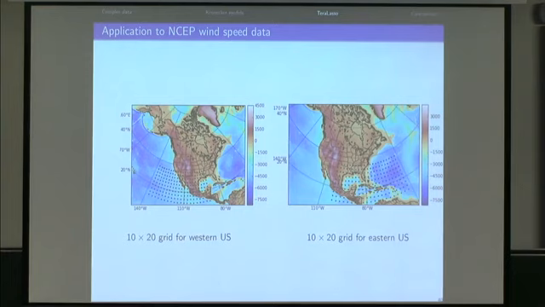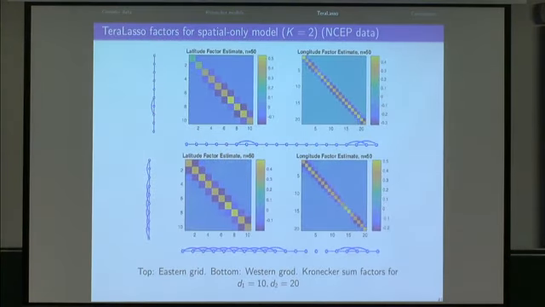And so what we're going to do is build a couple of Teralasso models. The first one is space alone. We're not going to consider time. So here, the NCEP data set consists of over 50 years worth of data, from 1948 to 2006, I believe. We take the spatial component, sampled at each time. We're going to assume that the time samples are identically distributed and independent, so we can use them to construct a sample covariance with 50 samples.